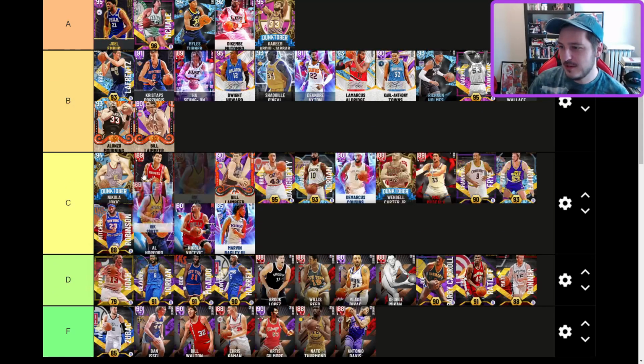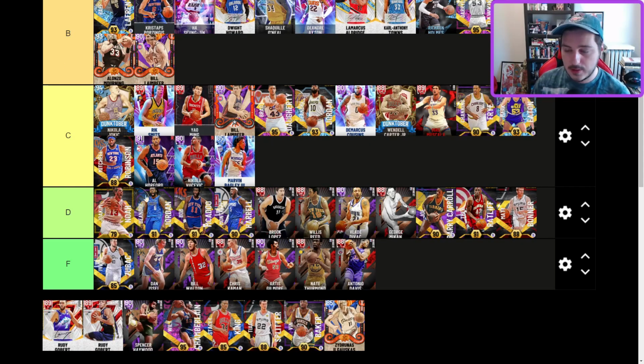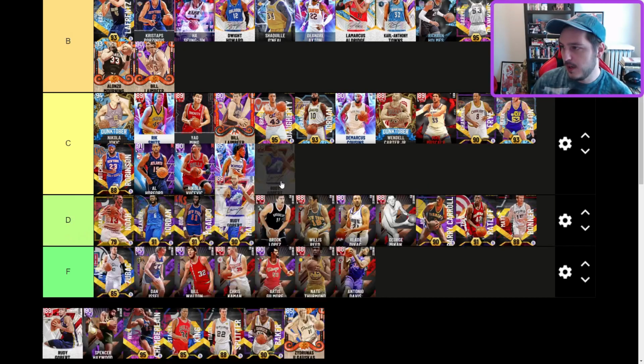Rik Smits. Controversial again. I think Rik Smits is just better than Yao Ming, like, period. Yao Ming is a little bit better in the paint on next gen, but Rik Smits is not far off, and he brings you a much better mid-range. He doesn't seem to get winded after like 36 seconds of game time. That's always good.